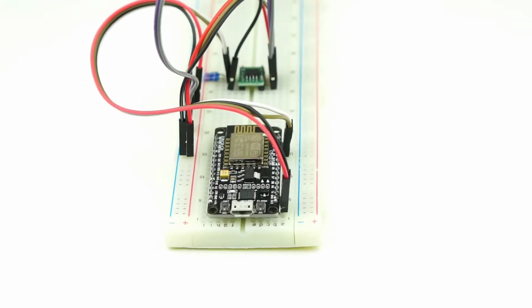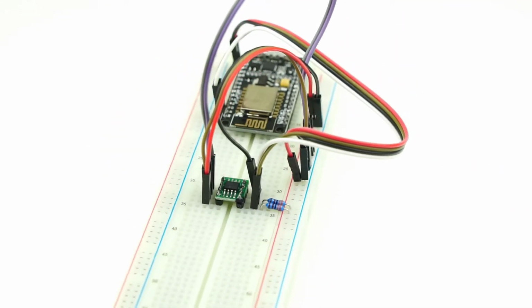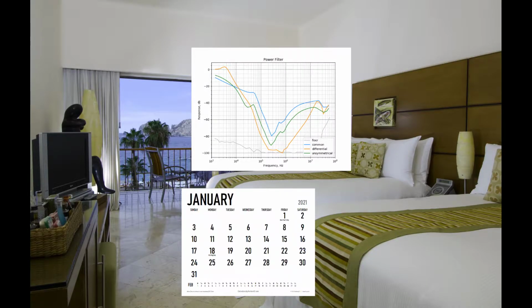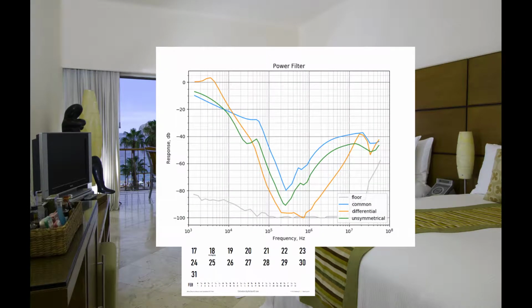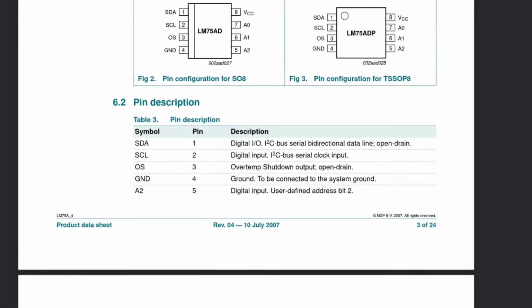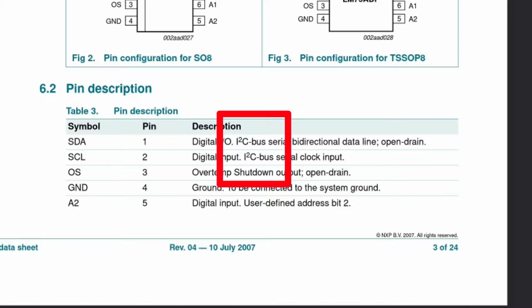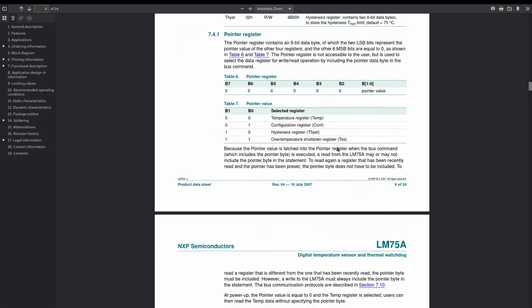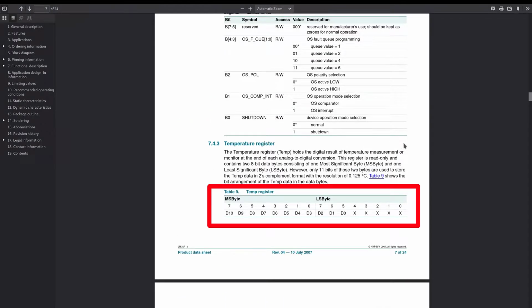This is an Arduino with a temperature sensor. I want to gather some data in a room over several days and look at the data on a graph. 'Cause why not? According to its datasheet, the sensor uses the I2C interface to relay the temperature data. It has a default address of 72 if we set the last 3 bits to 0, and transmits the temperature using 2 bytes but doesn't use the last 5 bits.